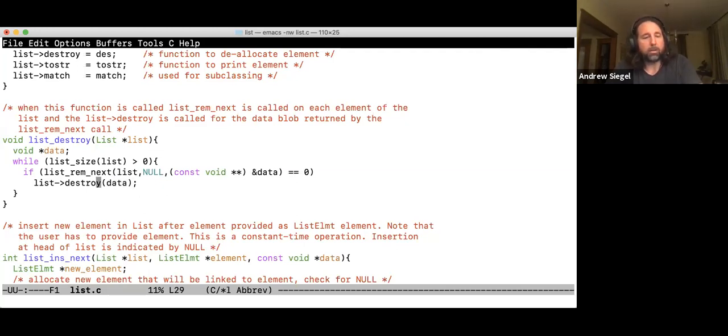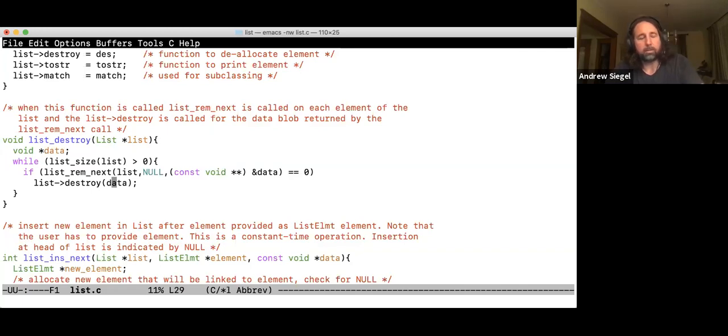And then you call list.destroy. Well, destroy is the function that you passed in when you initialized the list. It says how to free the memory for one of those elements. And so it knows how to destroy the data, okay? So it was critical for being able to free the list for you to tell the list implementation how to free an element.